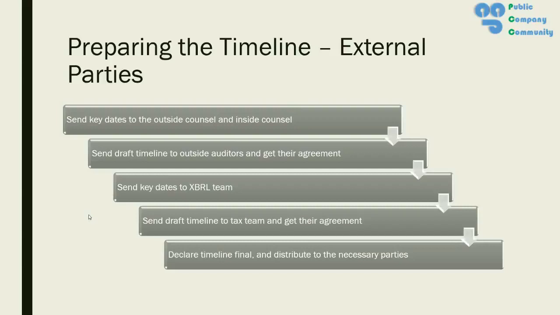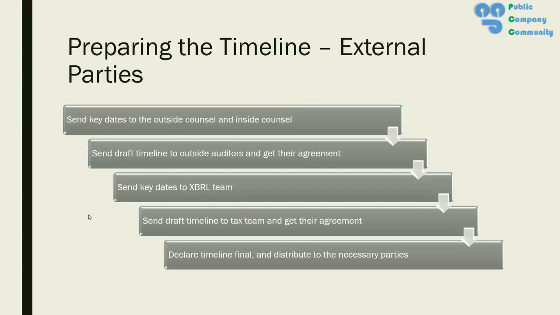Another thing is send all of the key dates to the XBRL team, whether it's internal XBRL or if you are outsourcing all of your XBRL, you need to have the dates to them so that they know when they need to deliver the XBRL. And then also, if you're coordinating with a tax team, if you have a quarterly provision or a year-end provision, then you need to get that into the timeline too, and make sure you talk with them and let them know when the general ledger or trial balance is going to be ready for their review, when all of their PBC items will be ready, and when you expect them to return a draft of that provision workbook.